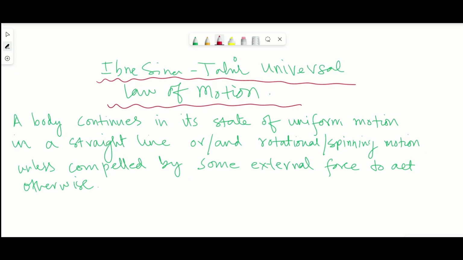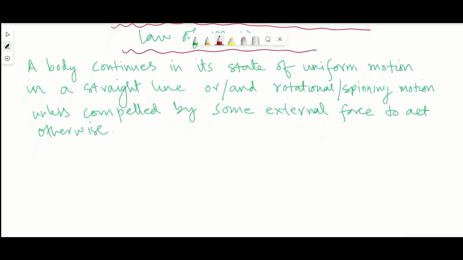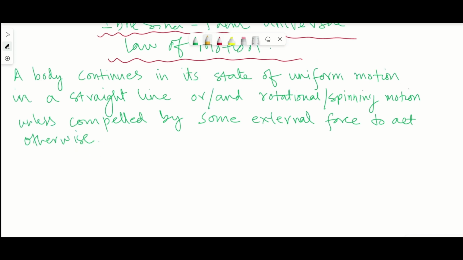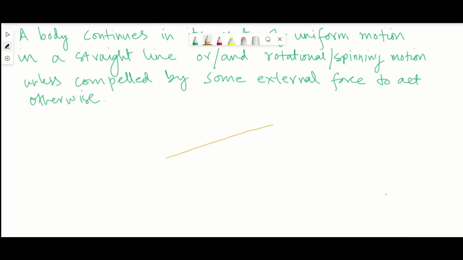Okay, we will not deal with the rotational part. We will just deal with the uniform straight line motion. But the rotational part can be considered at the same time. It won't make a big difference. Okay, so let's suppose the body moves from point A to point B in this direction and takes time t and travels distance vt from A to B. Okay, so v is the constant velocity.